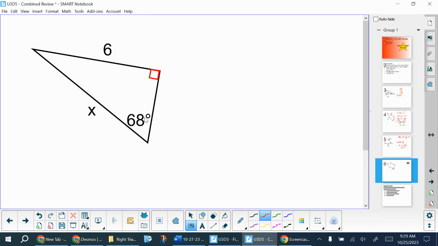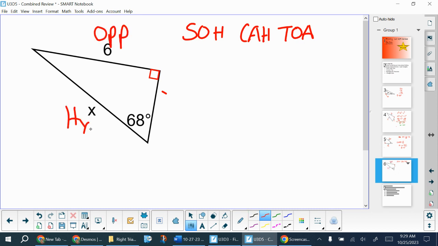If we have an angle and we're trying to find a side, we're going to want to use our normal old sine, cosine, and tangent. So I'm going to go ahead and just write SOHCAHTOA at the top. You have this in your notes, so you might not want to do that every single time. But now I can label my sides. That's the opposite. That's the hypotenuse. So I'm going to use sine. This time I know my angle is 68. My opposite side is 6. My hypotenuse is x. So I've written my equation. I think that was step 3 on those steps that you had in your notes.